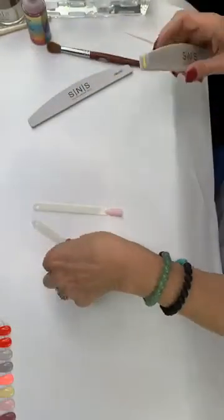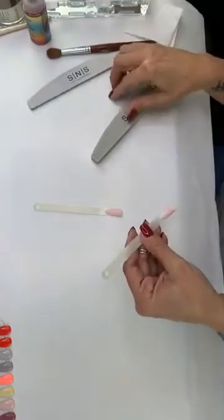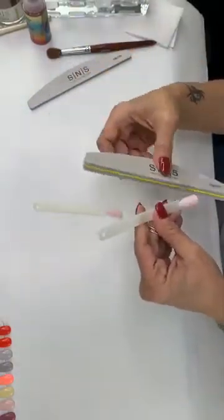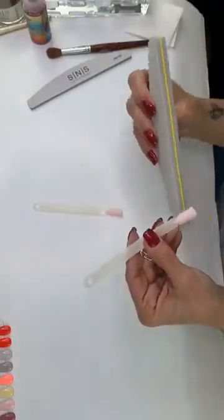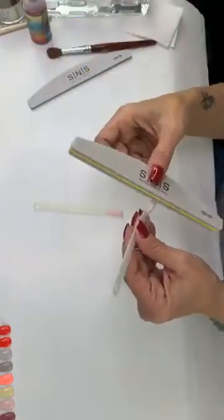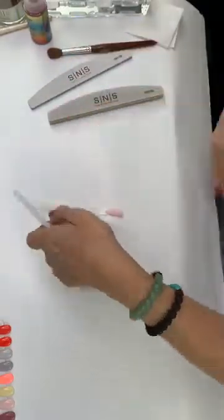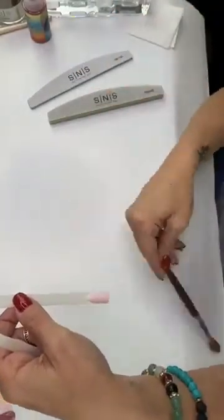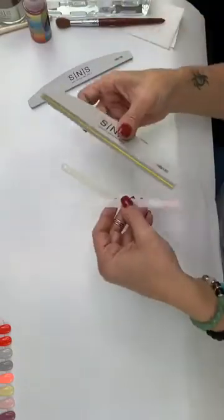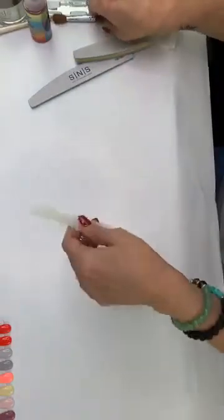Michelle is asking, is the Jealous base in the Sunshine line as strong as the original? It's the same. It just has less chemicals in it. So I personally have not experienced any difference between using the two when it comes to strength. I don't see any difference there either. So if you have any clients that have allergies, that are very sensitive, we definitely recommend using the Sunshine line so you don't have any adverse reactions. There's a lot less, virtually no smell.